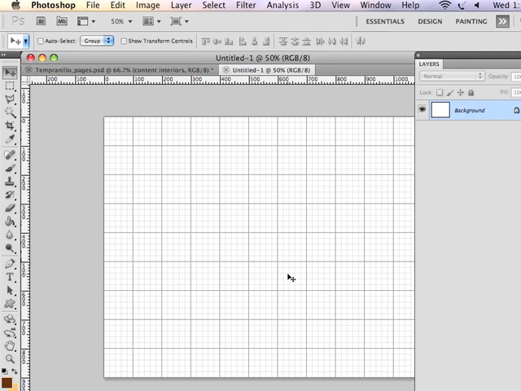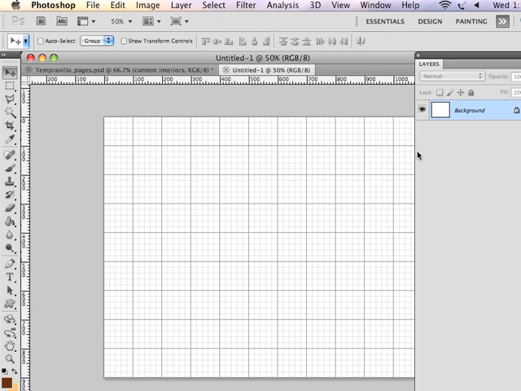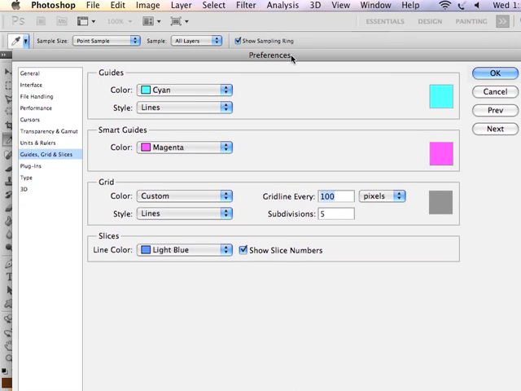Now that I've shown the grid, maybe I think that the spacing between the grid lines is a little bit too much to work with. I can always change those settings under Photoshop Preferences, Guides, Grids. So under your Photoshop Preferences, you can change the settings.